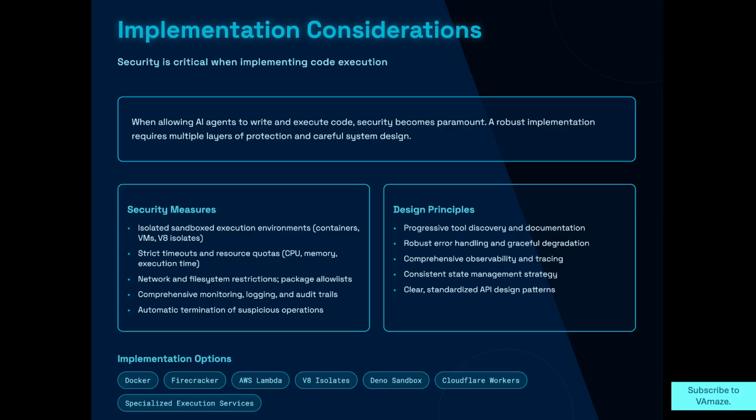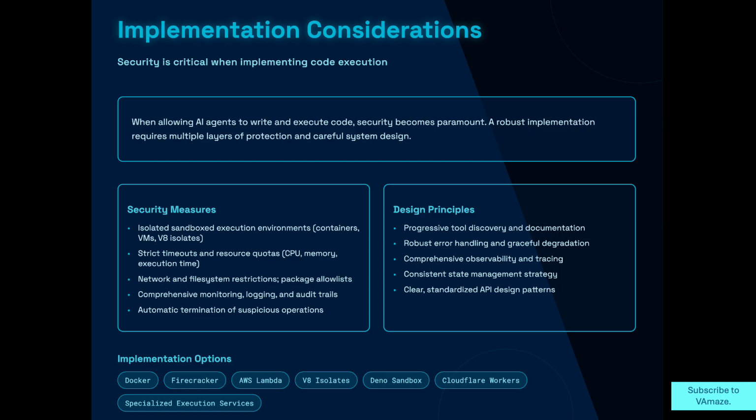Second, think about your tool discovery mechanism. The file tree approach works great, but you might also want to provide search capabilities. A search tools function can help agents find relevant tools more quickly, especially when working with large numbers of integrations. Third, think about how you'll handle errors. Code can fail in many ways: syntax errors, runtime errors, tool failures, timeout errors. Your agent harness needs to catch these errors, present them to the model in a useful way, and allow the agent to debug and retry. This is actually one of the advantages of code execution. Debugging a piece of code is often easier than debugging a complex chain of tool calls.